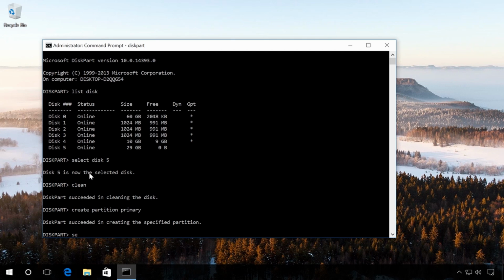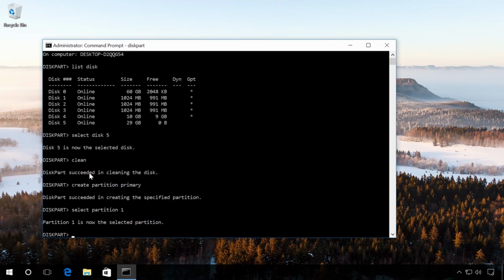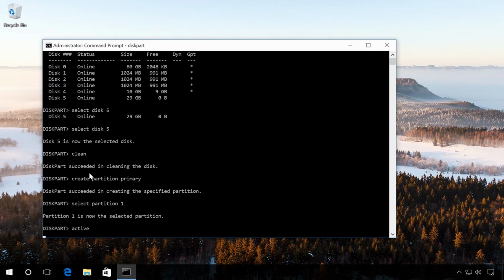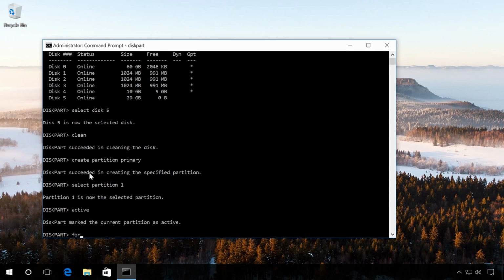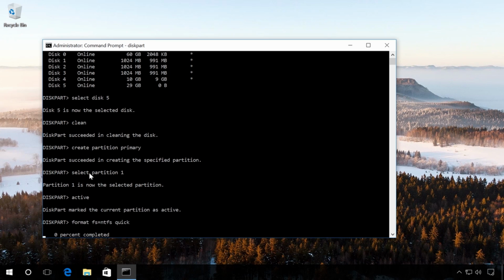And enter select partition 1, that is, select this partition. Make it active with the command active. Format the flash drive in NTFS format with the command format fs=ntfs quick. And wait until the formatting process is 100% completed.